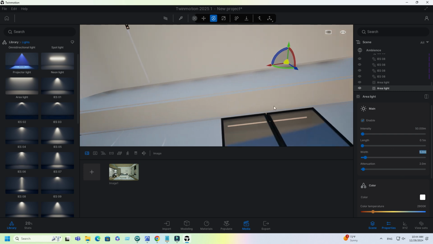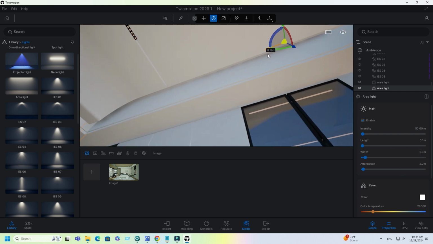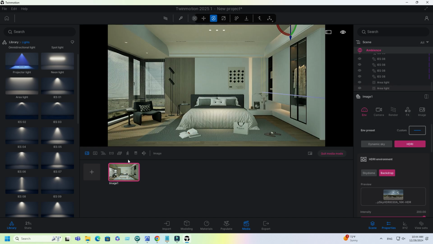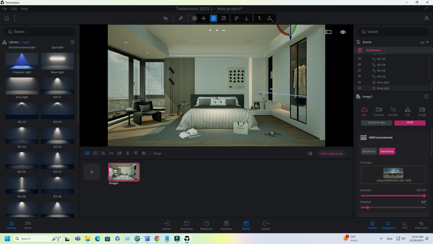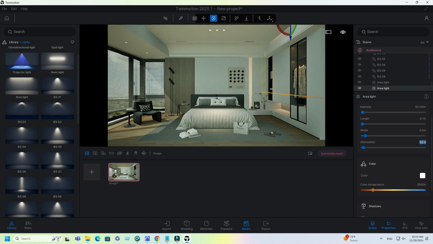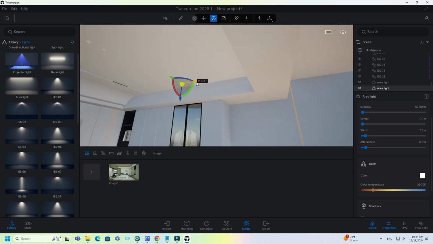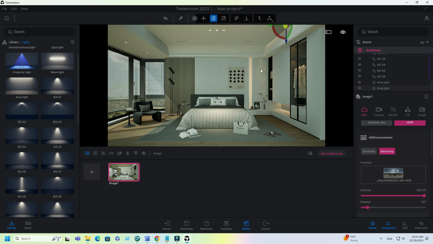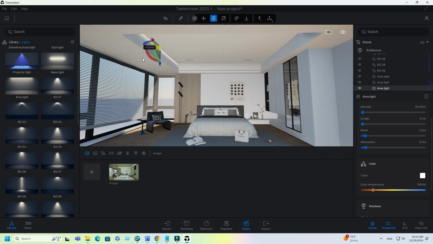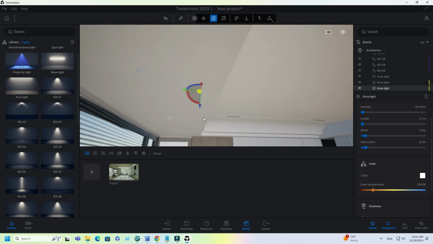Change width value to around 5 m. Change also attenuation value to 5 m. Duplicate this area light.